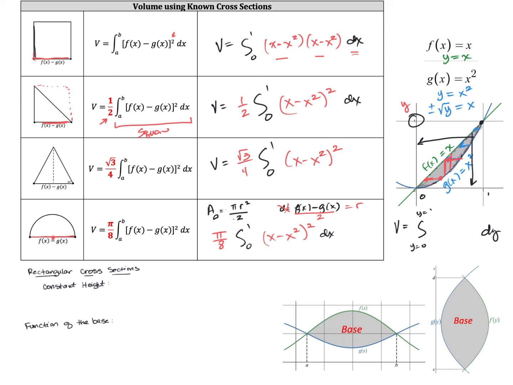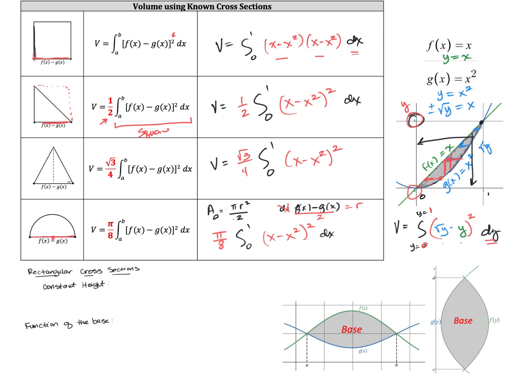But as you can notice, we're only using the positive part of the root y. Since we are going from the root y equation to the x equals y equation, it now becomes root y minus y. And don't forget, that is just the base of the square. We still need the height of the square, so that is root y minus y times root y minus y, or squared. And again, we're on the y-axis for our limits of integration, 0 to 1, and we have dy, and all of our equations are in y. Check, we're all in y.